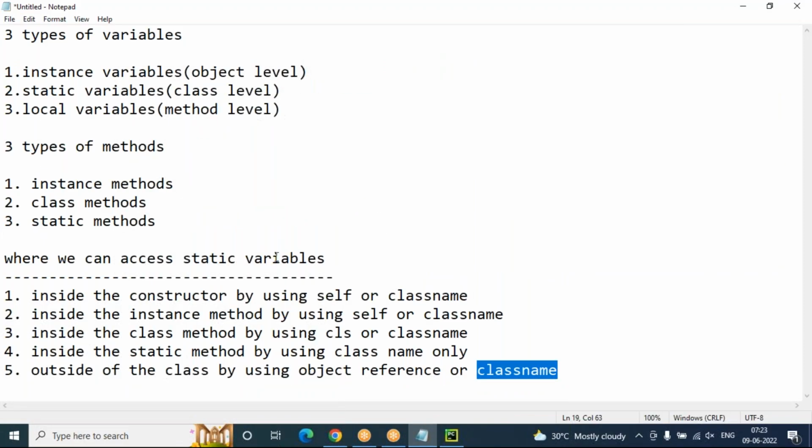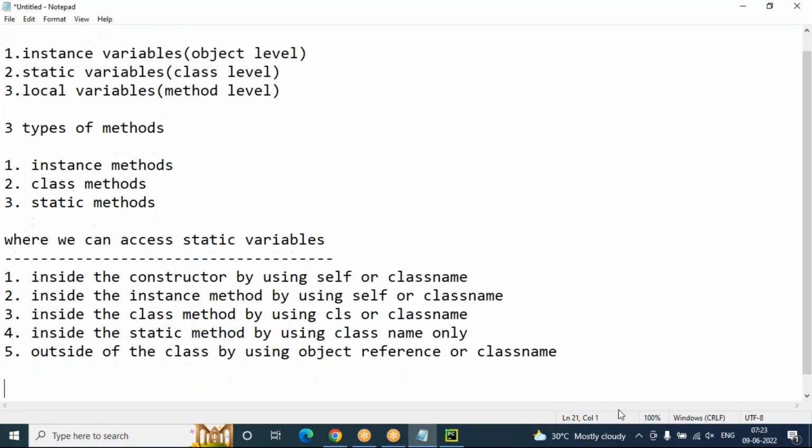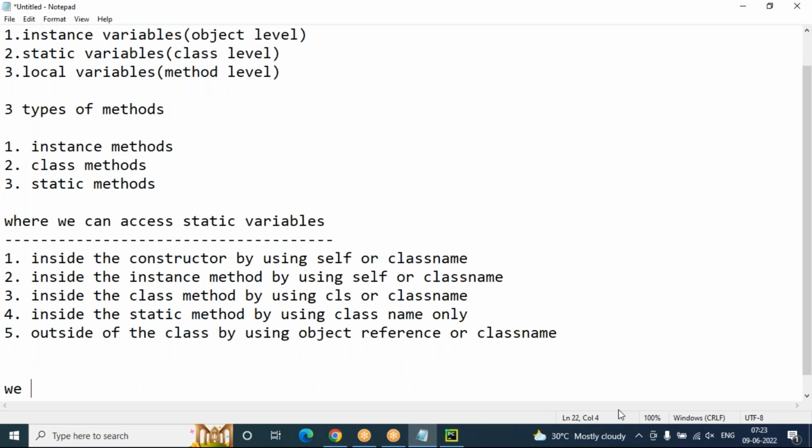Now, how to delete static variables? Yes, how to delete a static variable? We can delete static variables anywhere as follows.